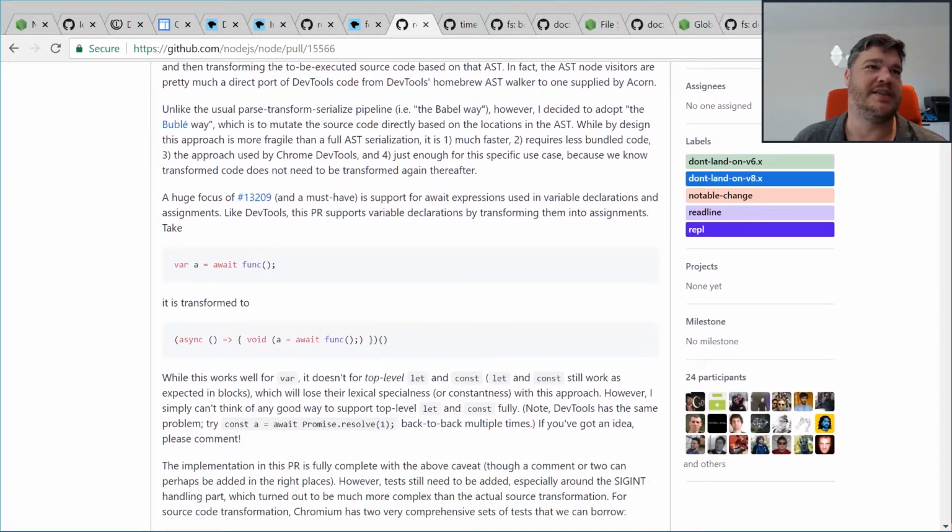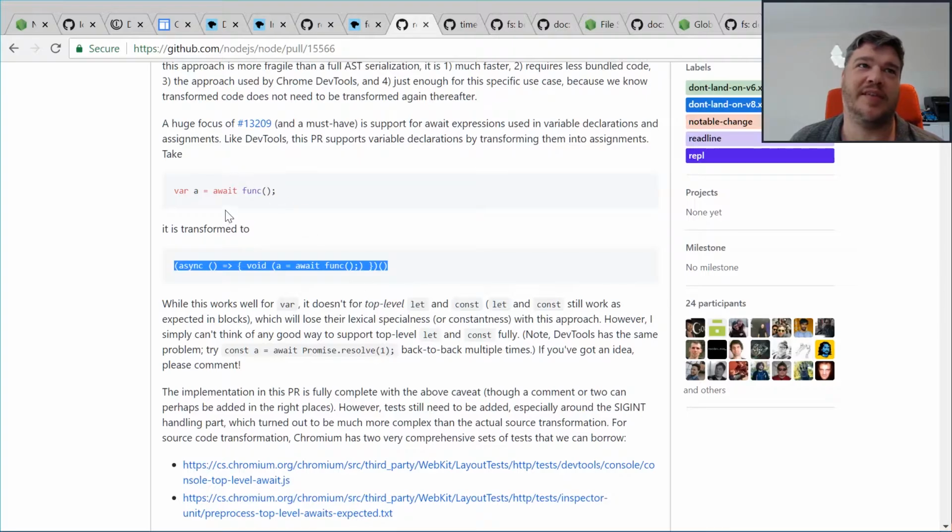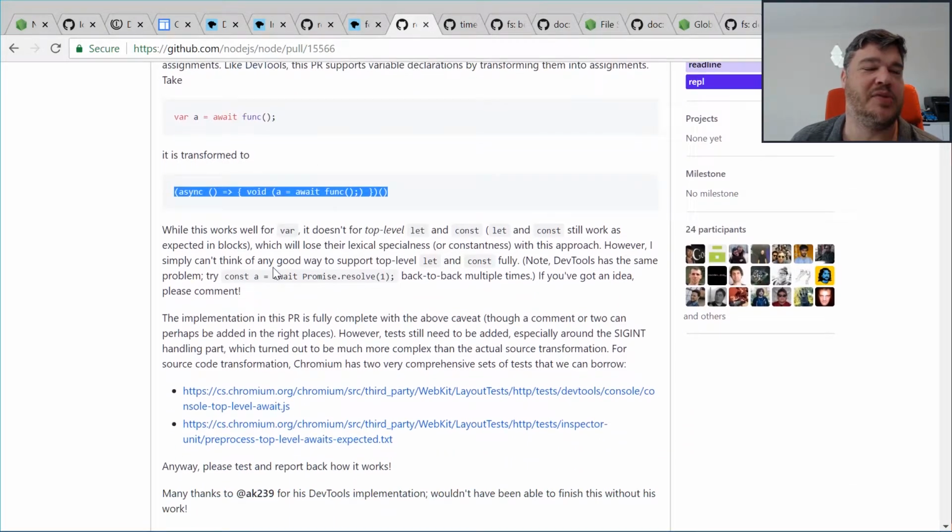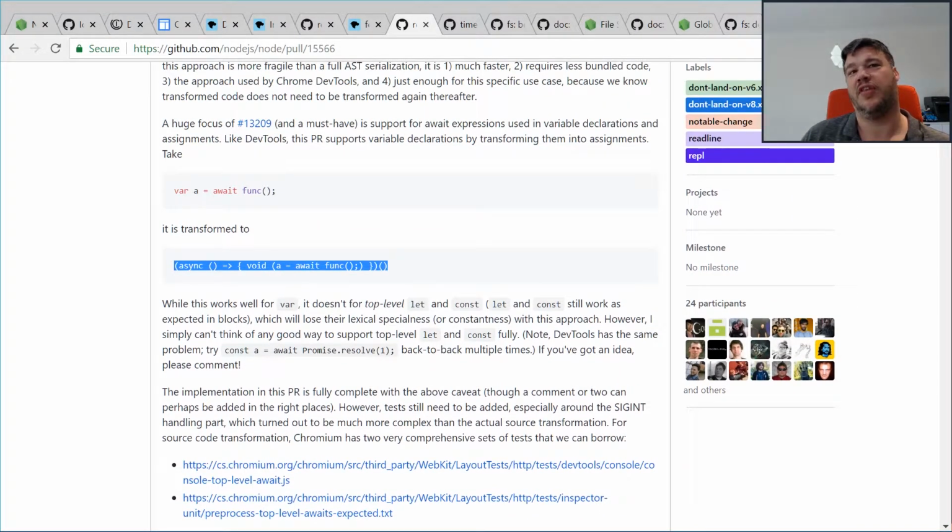What this does is it takes something like await func, converts it to this kind of construct and executes it. Instead of executing like this, which just won't work at the top level in V8, it'll turn it into something that can execute at the top level. So there's this hackery going on under the hood to make it work. And for await of, the thing that's introduced in Node 11.1, sits on top of this hackery.